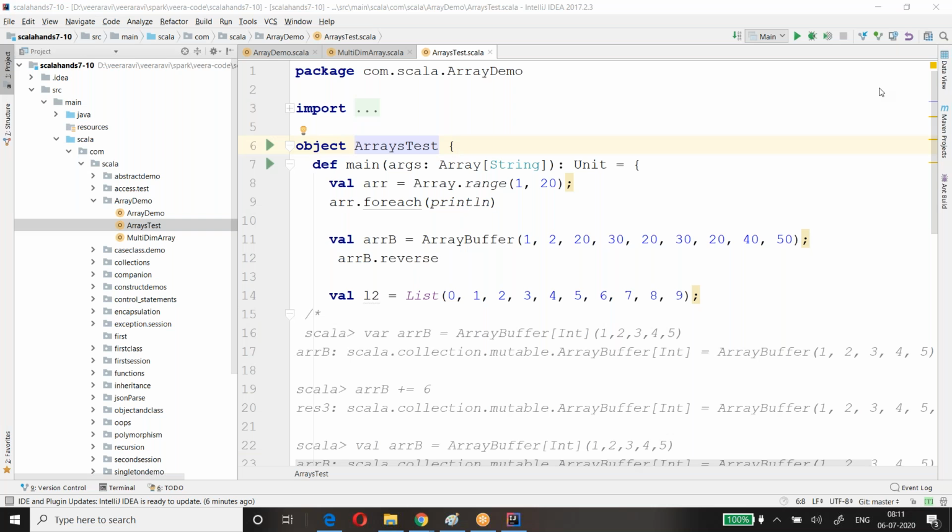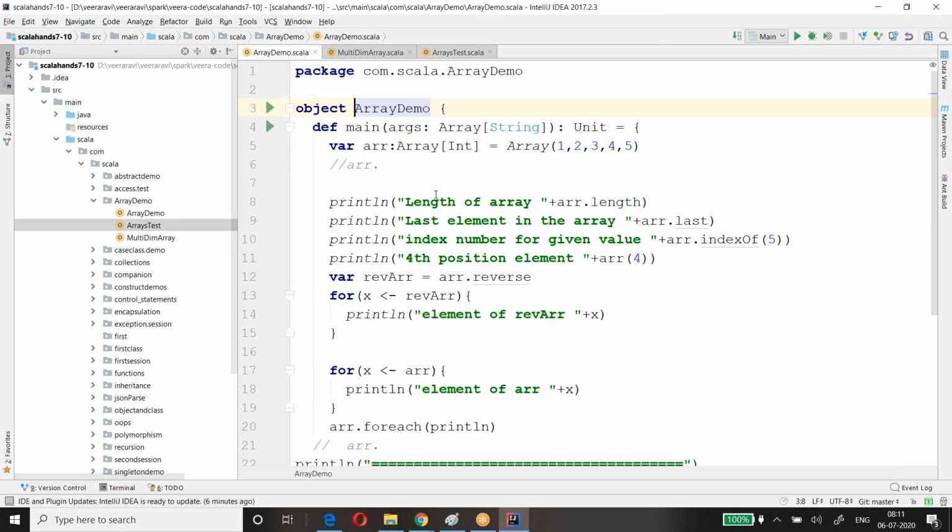Yeah, array. Array is not something new to us, right? We might have already seen arrays earlier. We might have already heard about arrays also, right? We might have seen them in other programming languages. Even it's there in SQL, right? Even we have seen it in Hive, right? What is an array? Can anyone tell me? What is an array?